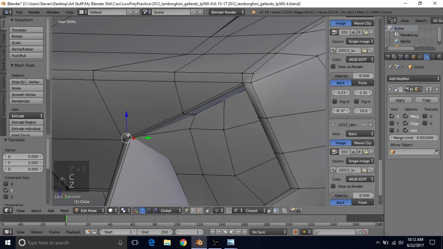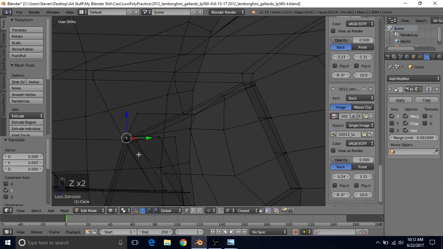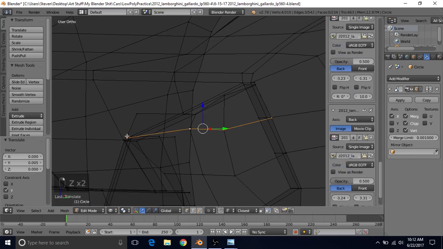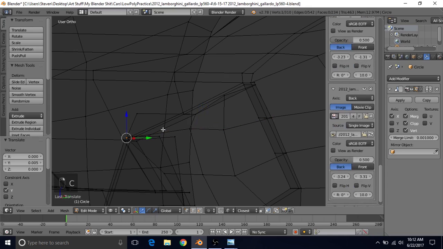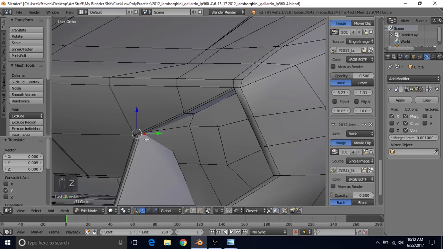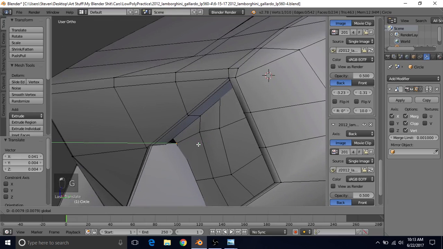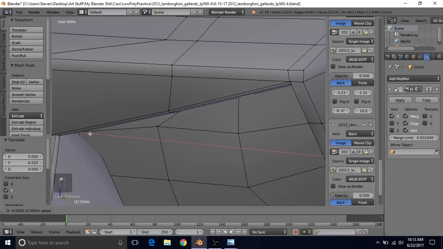When you have trouble, like when there's a lot of vertices in one area, a good way to select them in this case would be to select the whole edge loop, and now you can see which ones are connected, and then deselect these, and you know exactly that you're moving the correct vertex in this case. So I just snapped it to that one, and then I'm going to bring it forward some and over some.